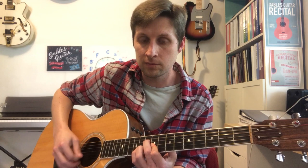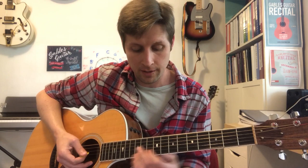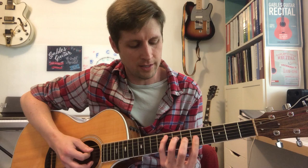The tab for this would be like 0, 10, 9, 9, 10. So you end up with a classic A minor triad like that with this sort of major seventh added to it. So it's kind of like a minor major seventh chord in terms of the effect that you get. And then that switches to the sort of F major seven in fifth position, which is a really nice chord. If you're not used to this, it's sort of a C voicing is how I think of it.